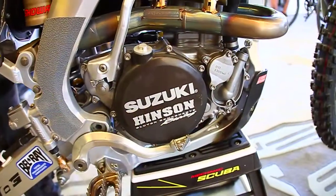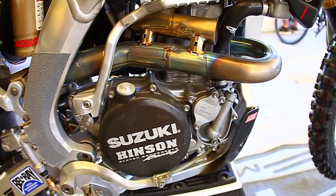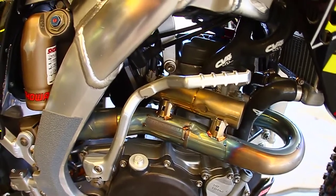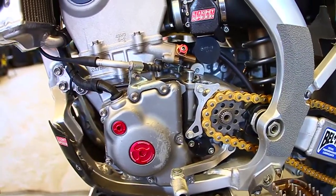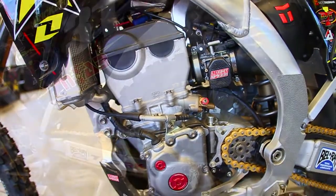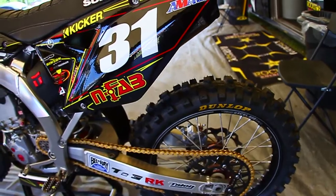The motors are pretty much the same, a little bit different with the cams and gearing. Obviously, we ran a little bit taller. In Supercross, we just change the gearing up a little bit and just some cams. Really, that's it. Everything else is pretty much the same.